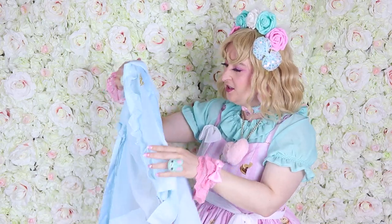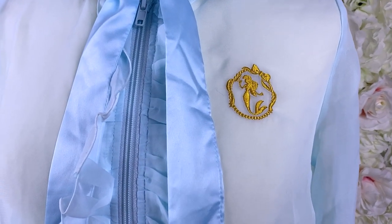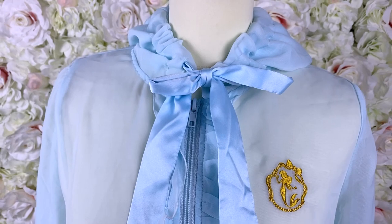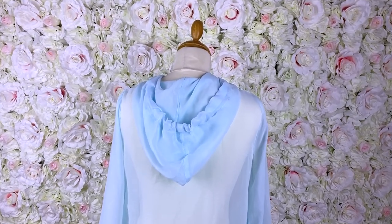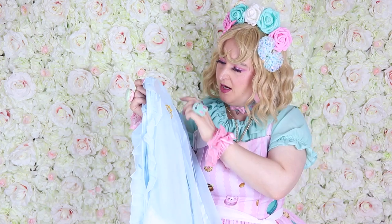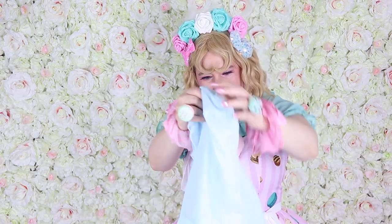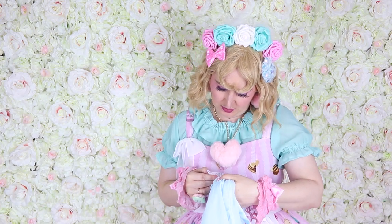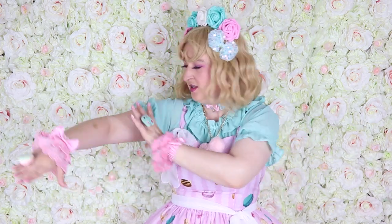I'm very disappointed with this one because on the picture it looked mint, but it's actually sage — a little bit sad. It's also too small for me. It's actually a parka with a hood and a zip in front — it's a collab from Angelic Pretty and Disney, a Little Mermaid collab. It has Ariel embroidery here, and a label that mentions Disney Store. It's very cool, but too small for me even in size Large, so someone with a smaller bust and smaller arms would fit it better.